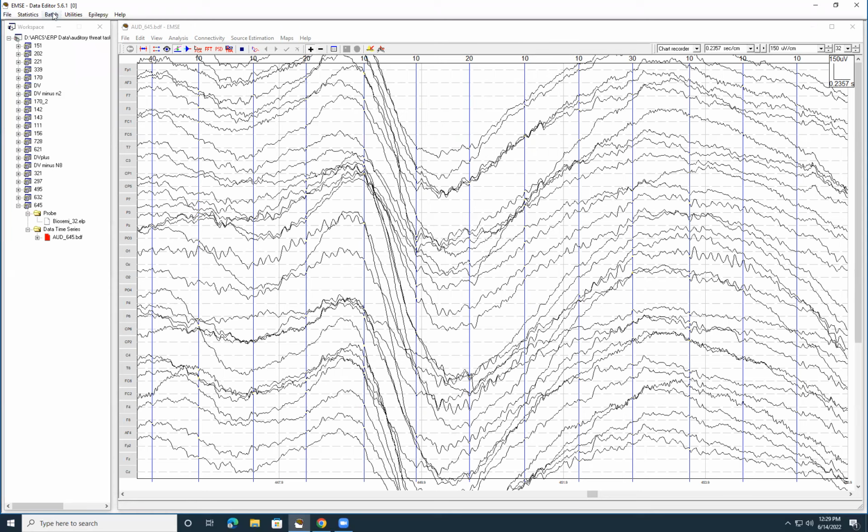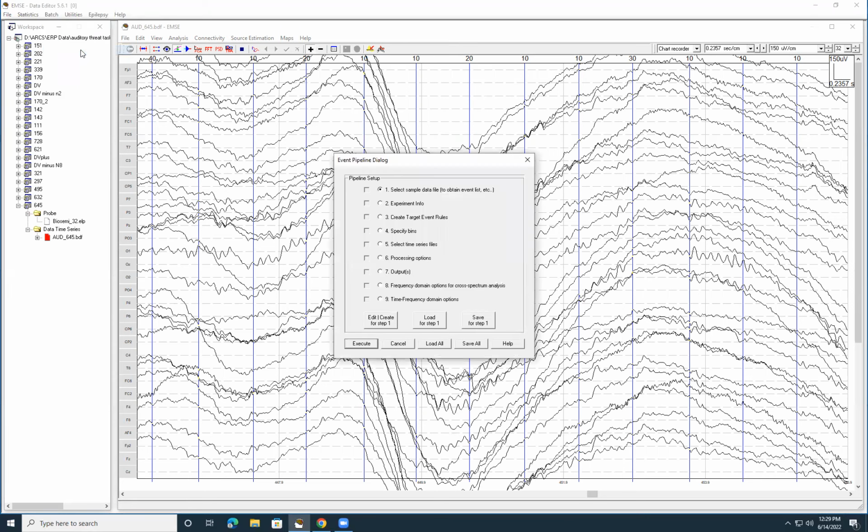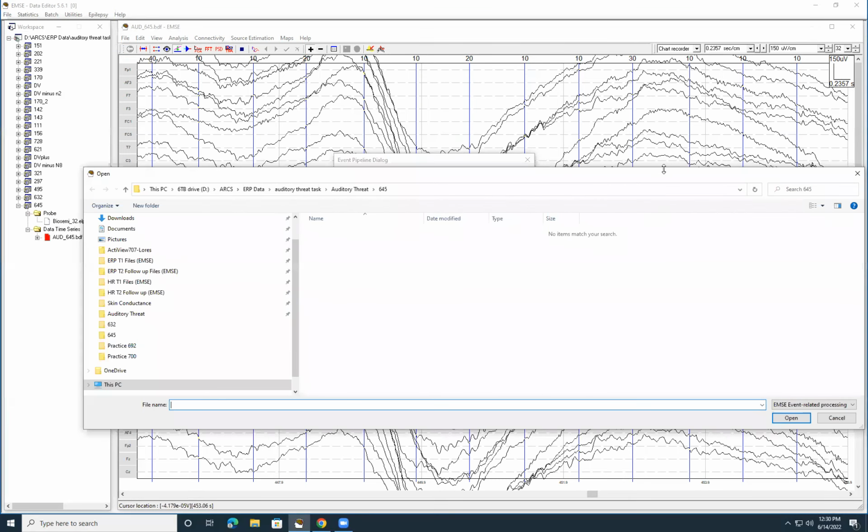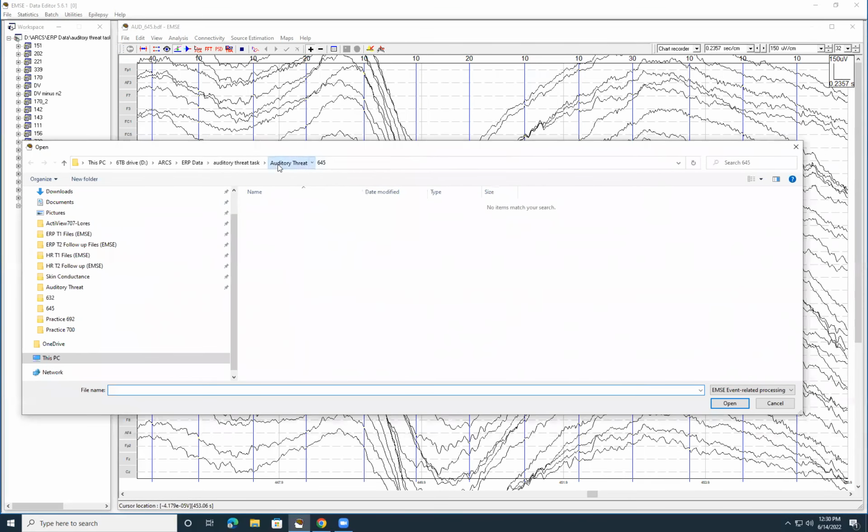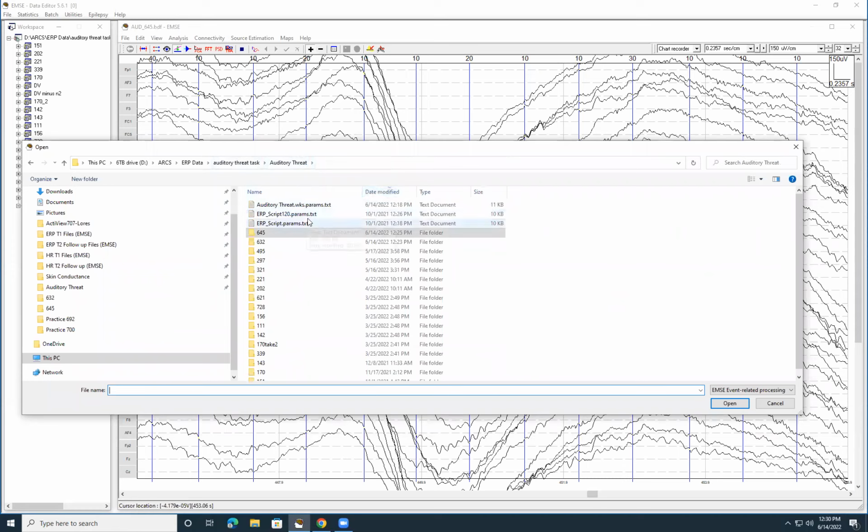And now here's where it's really important to pay attention to what we're going to do next. You always want to make sure that you have the right file for batching. So we go to batch and we go to event file. And this is where it gets a little confusing. So there are 2 currently. And the reason why there's 2 currently is because we've been playing around with different stringency levels. And this is something that is important to know to understand a little bit more of what's going on with the actual data. So if you go here, you'll see there's 2.